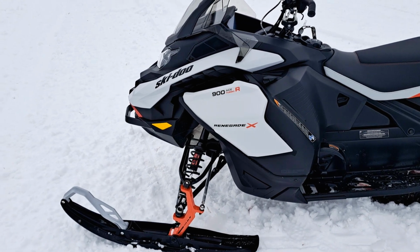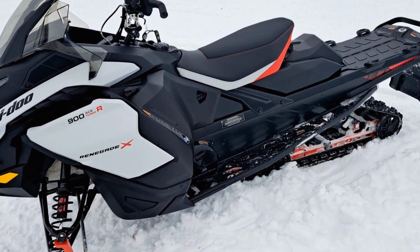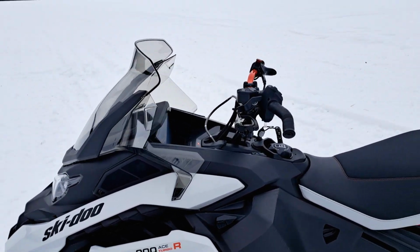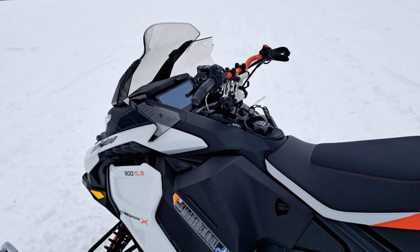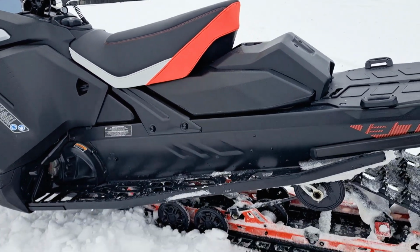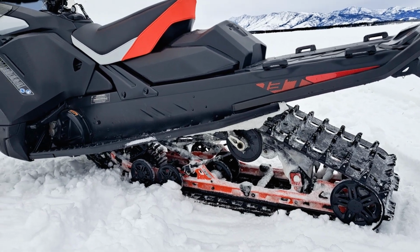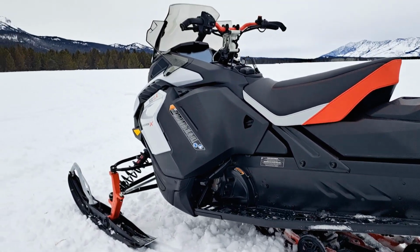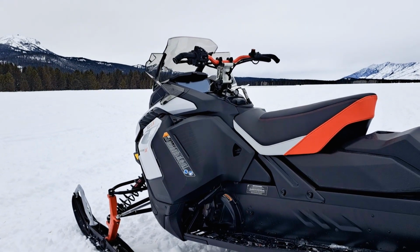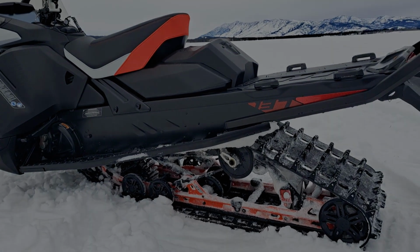So this being an X model, it comes with the KYB standard shocks, does not have piggybacks, has a mid-height window. Like we said, the gauge is on this particular model. That's the R-Motion X rear suspension. The 900 Ace Turbo R engine makes about 180 horsepower. For those who really like to wick it up, but it can also be a fine sled for just cruising.